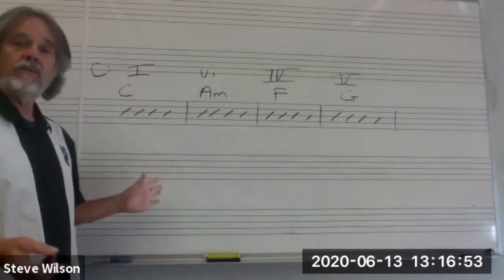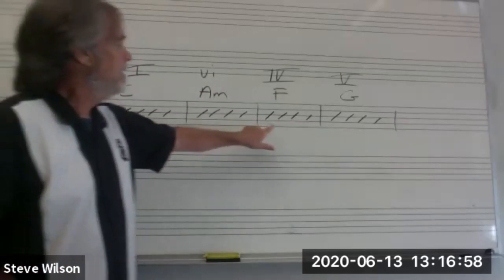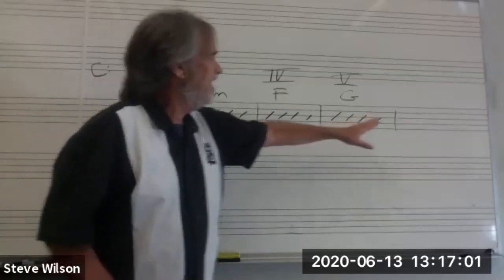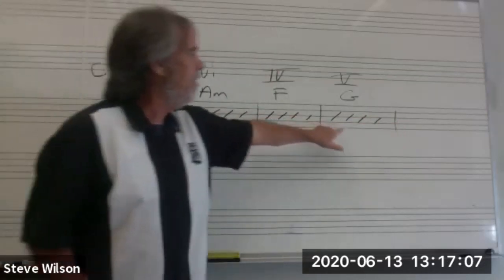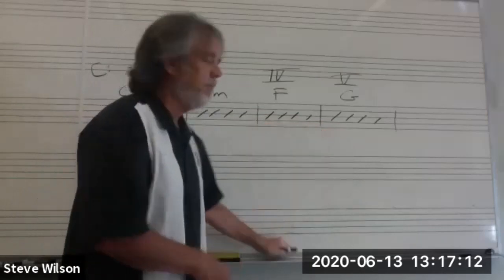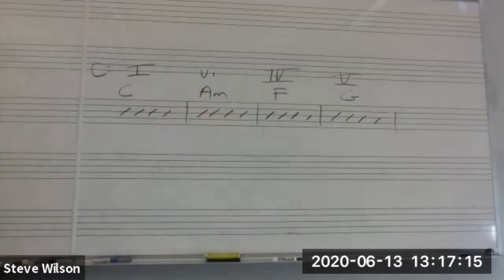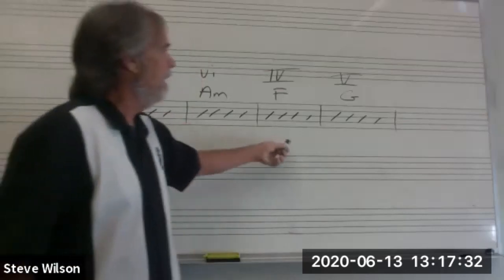So if you want to talk about the actual chord functions in more general terms: tonic, tonic substitute, subdominant, dominant. And if I stopped on this, you probably would feel like you wanted to hear something else, because if I end on the 5, it ends with a feeling of tension, right, the dominant. So let me just play that for you, and I will end on the 5. I'm pretty sure you want to hear this chord afterwards. I went back to the C chord. I resolved it for you. So: tonic, tonic substitute, subdominant, dominant.